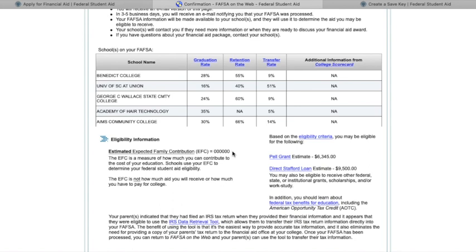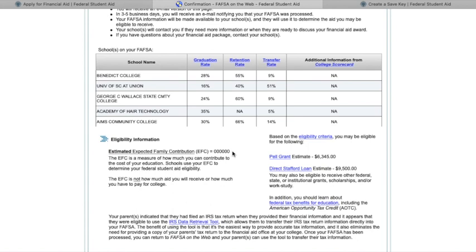Once you get your FAFSA completed, you'll be getting emails letting you know it's been processed. You get these emails much faster than the colleges will get the information. I would give at least 2 weeks from the time you've submitted your FAFSA before you start talking to the financial aid office at the colleges you're interested in, and then contact them, because each student will have what's called requirements, and they're all different. It's based upon your FAFSA.